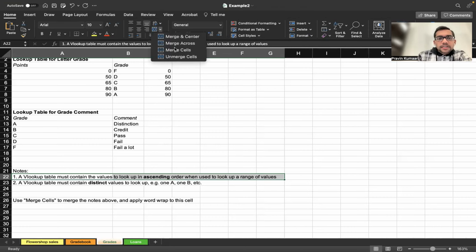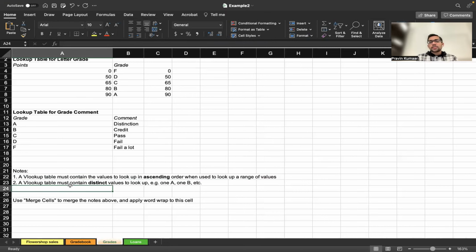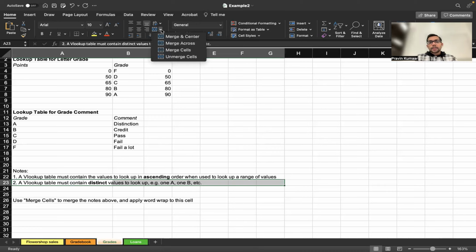Merge and center. So let's do merge cells. It would make this one single cell. And similarly, let's say this also spans over multiple cells. Let's say I want to make it all one cell as well, just like that. Drop down, merge cells. This window in itself might look different for different people. This might look bigger for certain people. This might be stretched out, but just look for the symbol and you'll be able to find it.